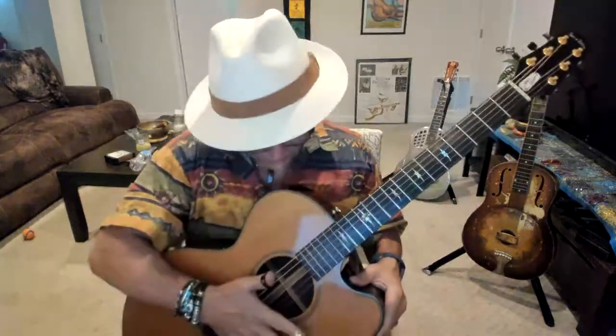So that's a real important technique to master, is not only grabbing your guitar like this, but also grabbing it like this. I find, and you don't have to do this, that holding my guitar like this really helps, because it brings the guitar in a little closer.